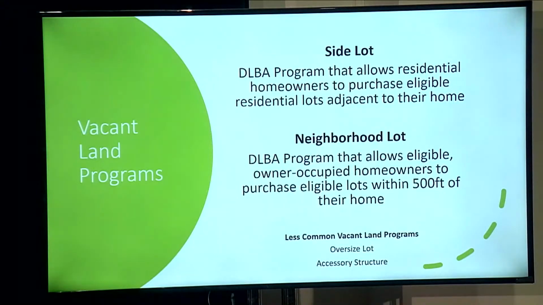Next, we're going to jump into vacant land. Two of our flagship programs with vacant land, our land reuse programs, are side lots and neighborhood lots. Side lots is a program that allows residents to purchase vacant land that is directly adjacent to their property. Directly adjacent means touching your property lines, physically touching your property lines.